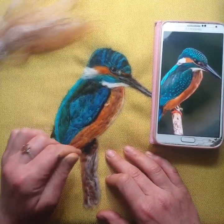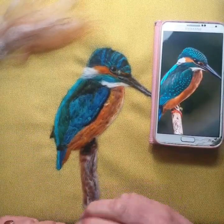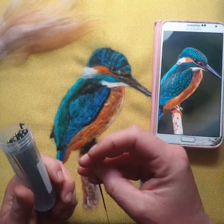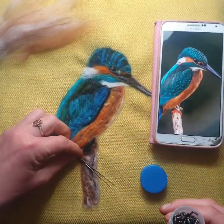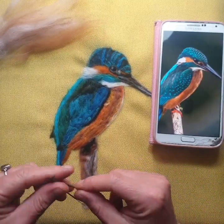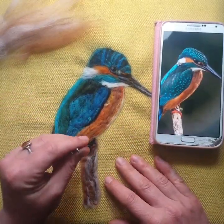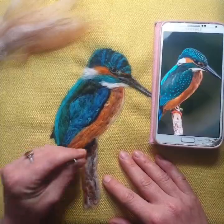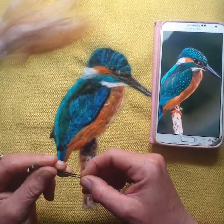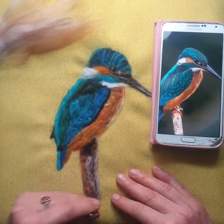And now I'm just going to keep felting. If you want to felt it so that it's quite stiff, you can use two needles at once. Just make sure you've got two of the same size, and this will felt quicker, so I just put them between my fingers like so, and it just takes less stabbing. And they keep moving together, so I just part them again and hold them there, a little bit like holding chopsticks.